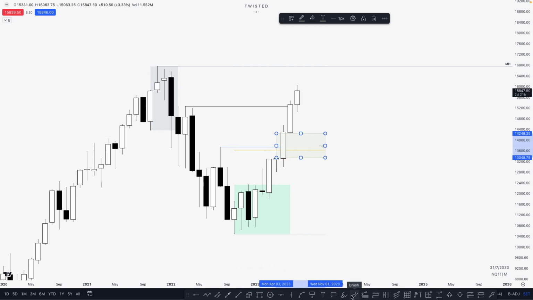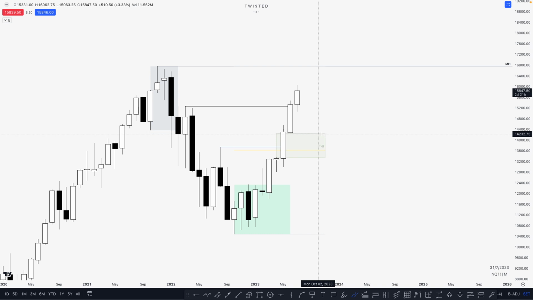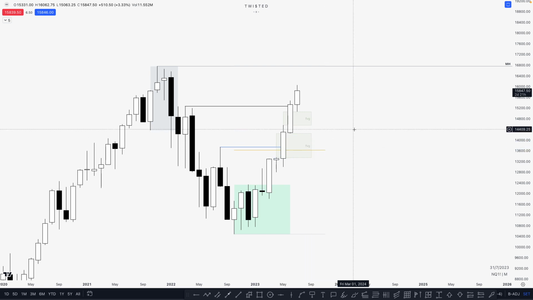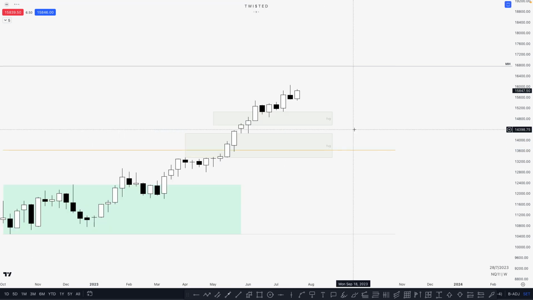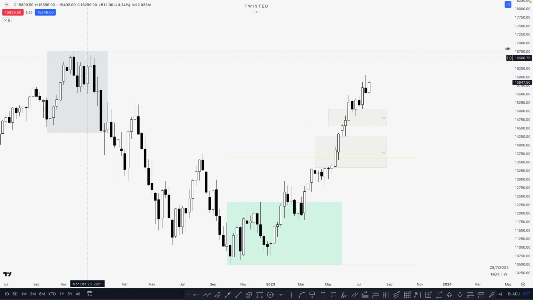So that's something that we can work with once we have more price action to the downside, and then we can see some push up from there. But until we start closing below this area, we do not have any confirmation that we are even coming back down here. We also do have another fair value gap just sitting around here. So that's level number 2, and we can drop down into the weekly time frame to get a bit better idea of where price may be pulling back down to.